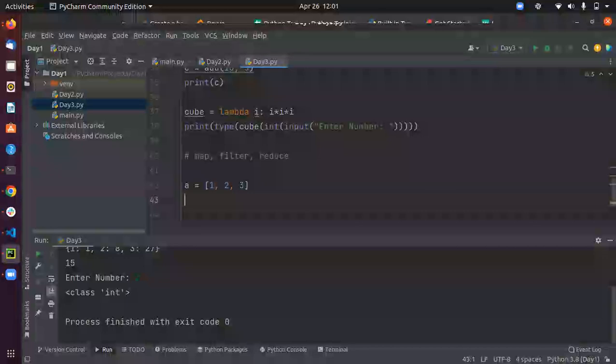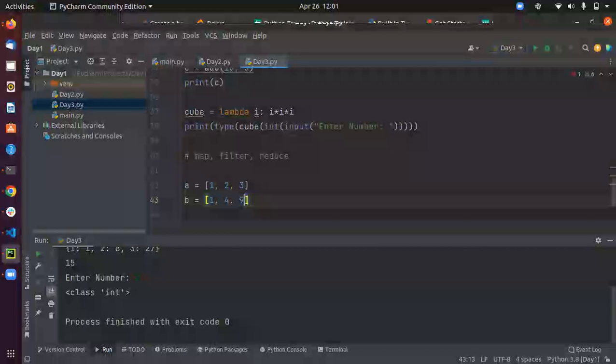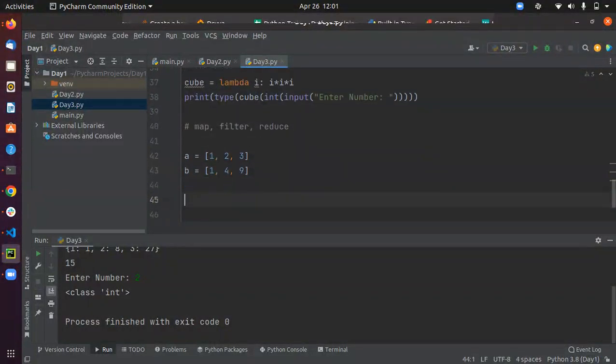Now I want to create another list b which will hold the square of this list a, which is 1, 4 and 9. The baseline way to create this is using a for loop, iterating over the list and appending each square to list b. So these are the basic fundamentals of writing this code.